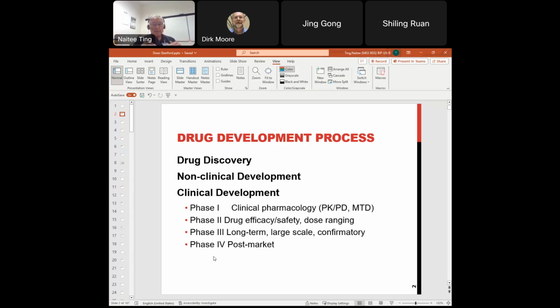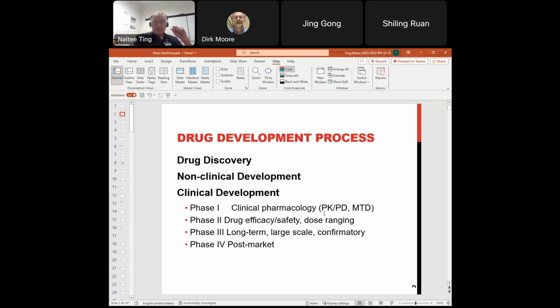And once you're in phase one, you're escalating. So you're increasing the dose from low to high. So what does it mean by high? The upper limit of the dose range once you're in the human body is what they call the maximally tolerable dose. So you push the doses up as far as the human body can still tolerate. Beyond that maximum tolerable dose, which we call MTD, humans may not be able to tolerate it. So the maximally tolerable dose, MTD, is going to be the upper limit of the dose range. So what phase one has to achieve are MTD and PKPD.